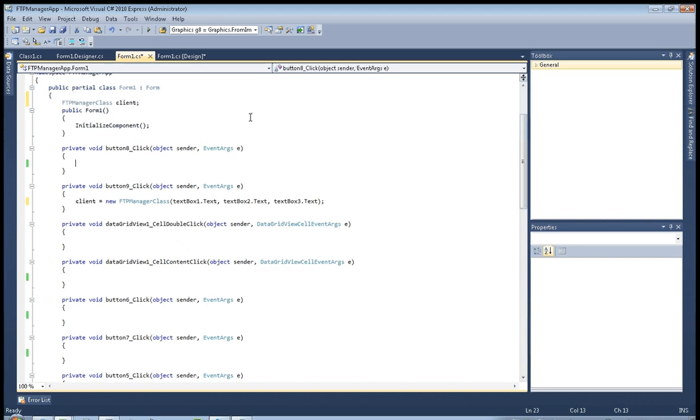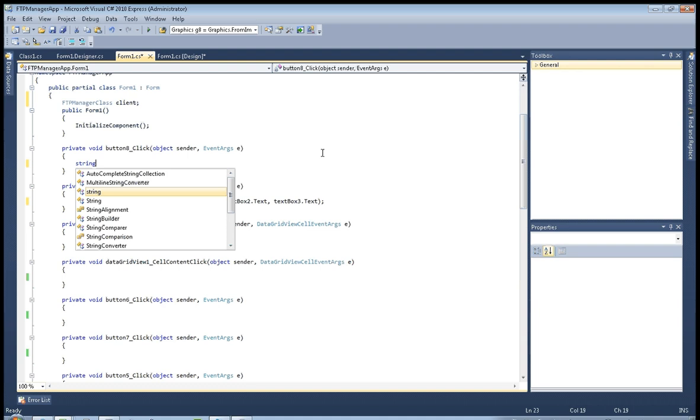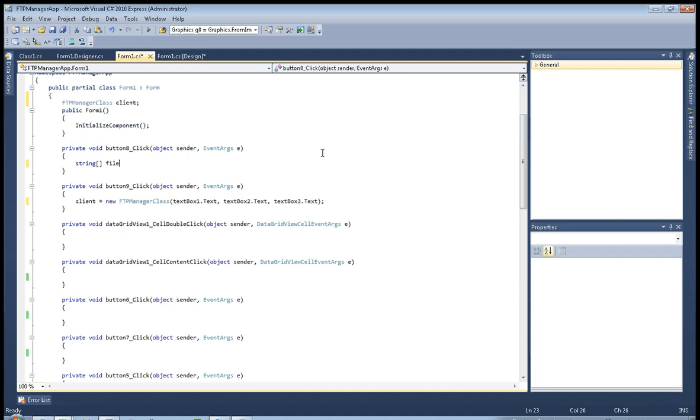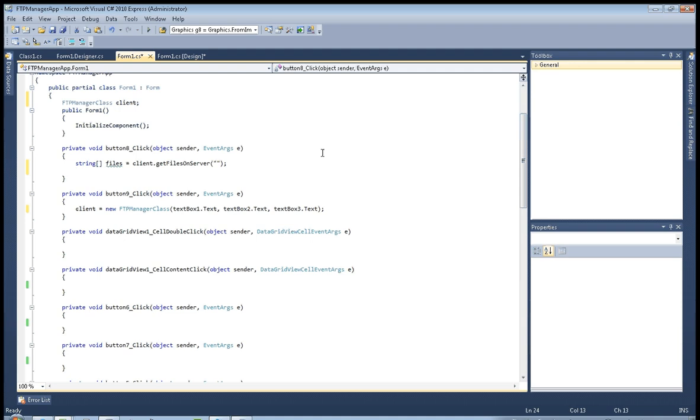Now more difficult, get files. So create string array files equals client get files on server, string directory. We'll get it directly from the server.